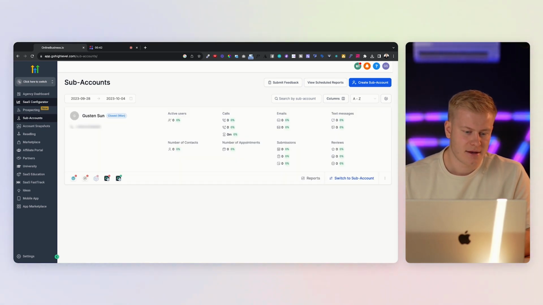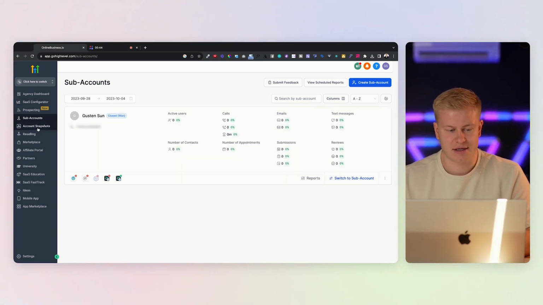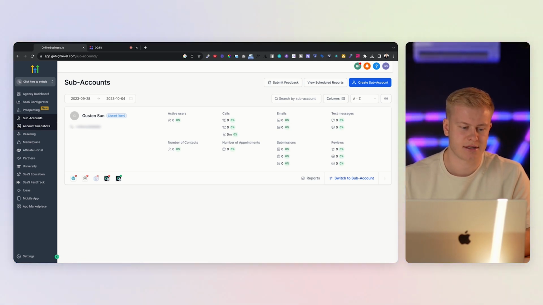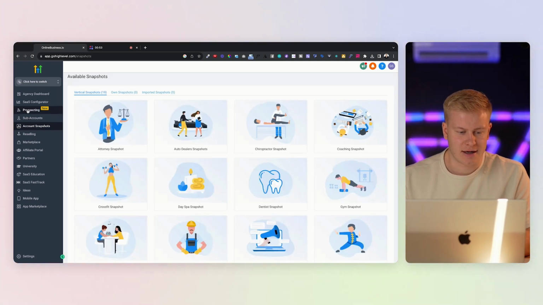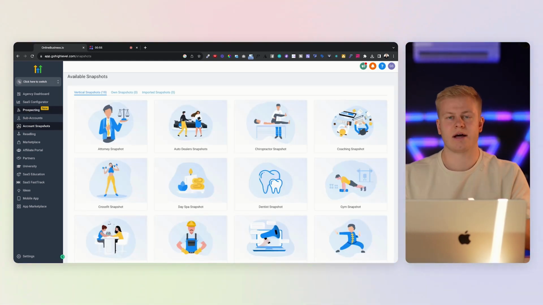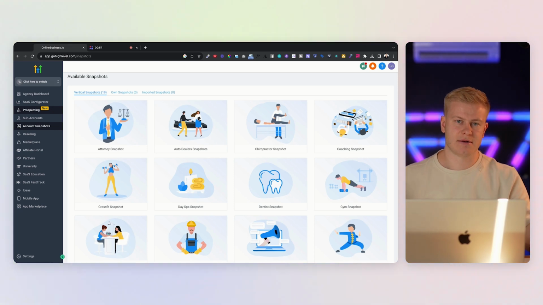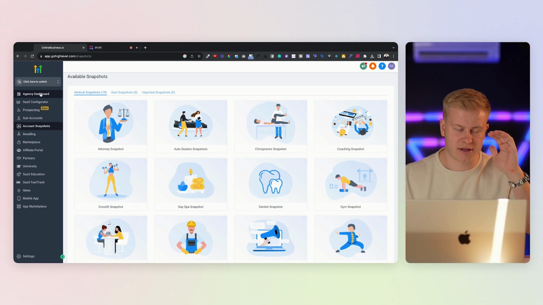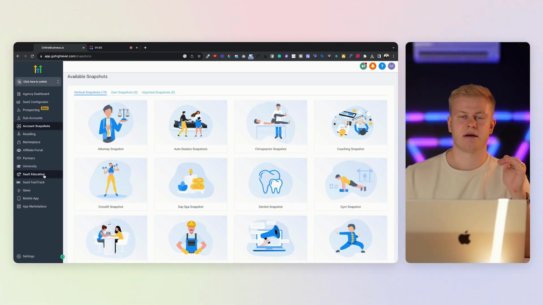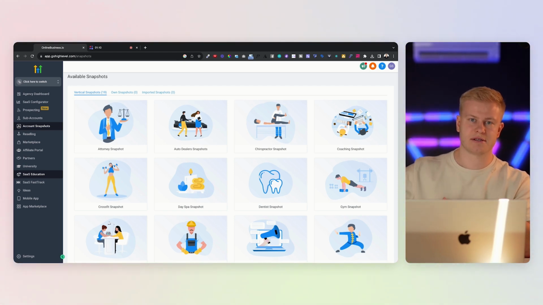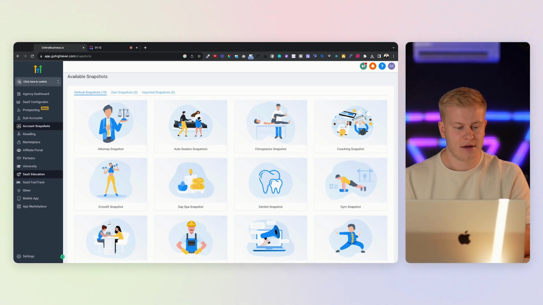Usually if you're working with local businesses, this is where you would use the prospecting tool the most. Sub-accounts is again where you can manage all of your either clients or users if you're selling it as software. And then account snapshots is kind of workspaces. So you have funnels, websites, everything you choose out of all the things you can do in HighLevel. You can choose what a snapshot includes. So if it's just 30 different funnel templates, cool, that's what you're going to include.